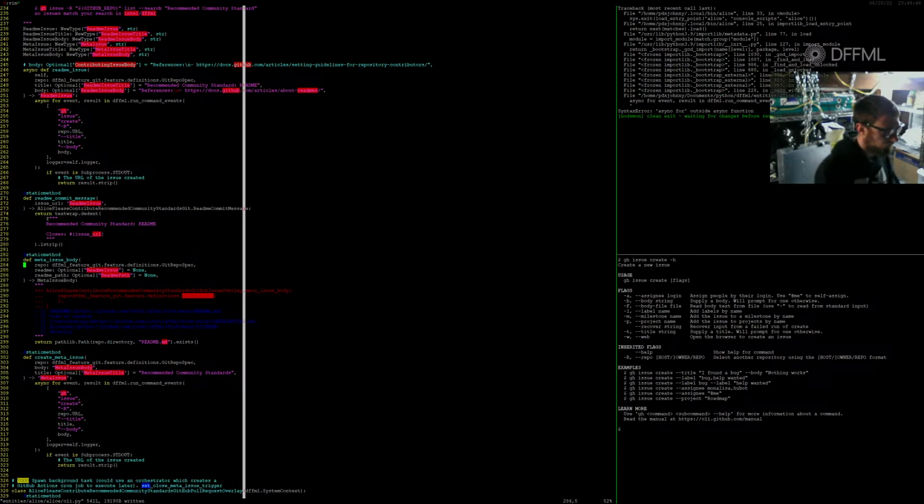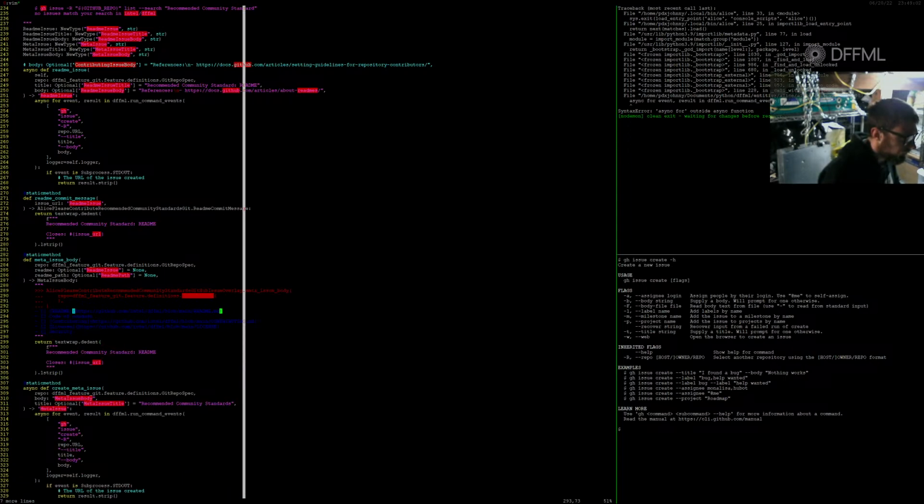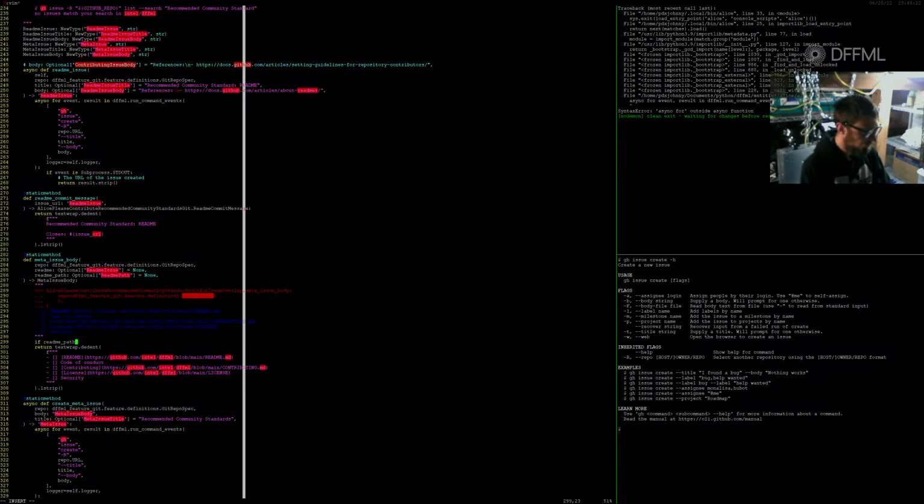Async 4, also async. Okay. And this should be return text wrap.dedent, and then we'll basically just do this checklist here. README. So if README that.